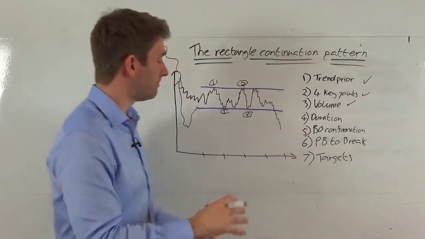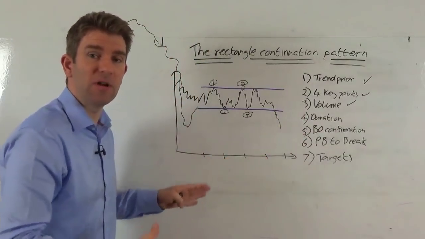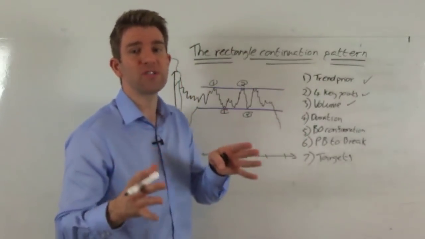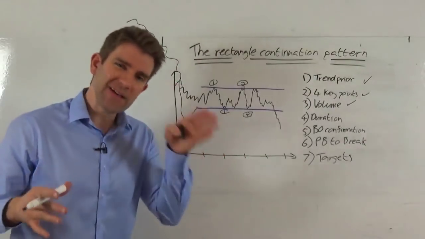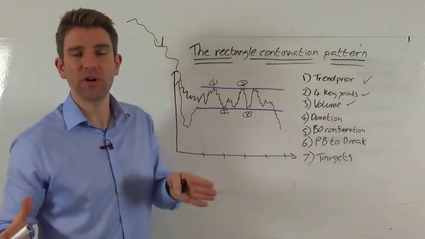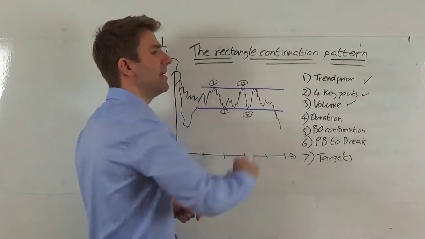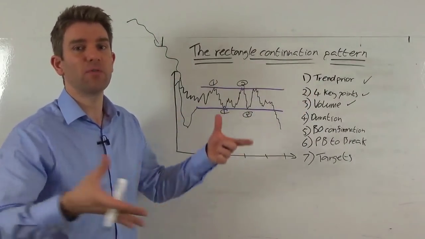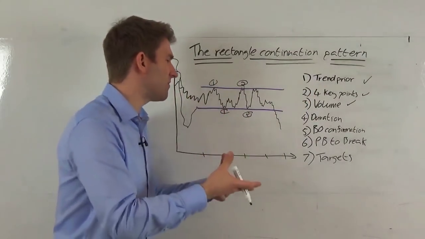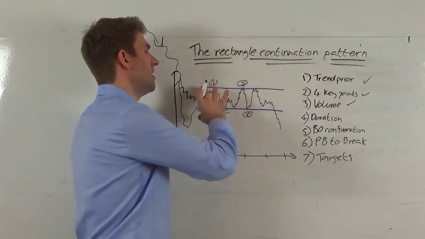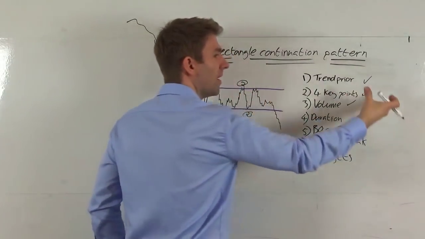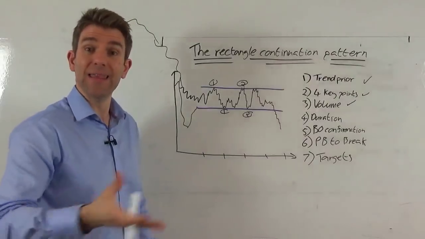All right, number 4, duration. The longer the rectangle period, generally speaking, the more aggressive the break is going to be. Now that's the textbook way of looking at it, and I do agree. Long time periods mean that when it breaks, a lot of people are involved in it coming out of the door, and that's fine. That makes perfect sense because people have accepted it for so long that when it comes into a fresh low, it's like, hey, that's been that price.